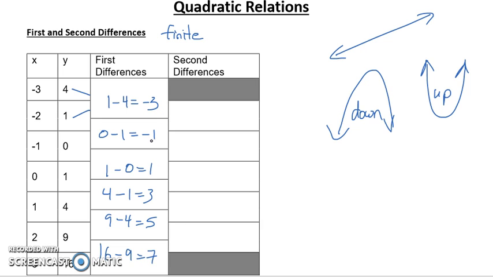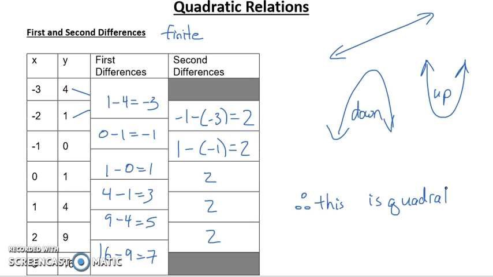Now what I need to do is I can tell that because those first differences are not the same, therefore it is not linear. Now let's see if the second differences are the same. If they're the same, we know that it has to be quadratic. We do negative 1 and we subtract negative 3. Be careful with the signs there. So we're doing really negative 1 plus 3. That gives me a value of 2. Do the same thing with the next value. 1 minus negative 1, that again gives me 2. The next one is 3 minus 1, which gives me 2. 5 minus 3, which gives me 2. And 7 minus 5, which also gives me 2. And so we can conclude, therefore, this is quadratic because the second differences are the same.